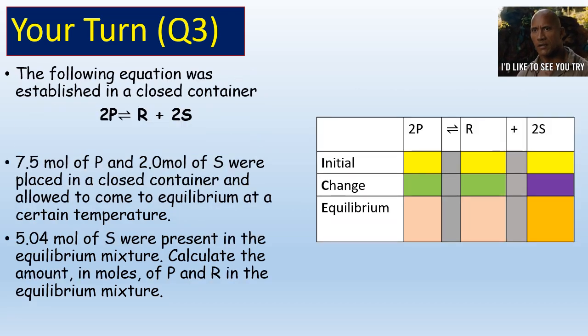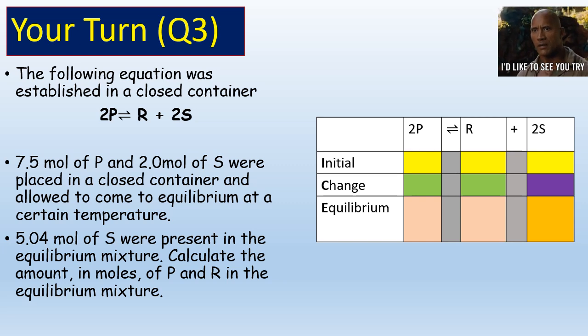So, final question today, question 3. I really want to encourage you to make sure you've got the question written out and that, for your own notes, you're writing down the order in which you're approaching these steps. Because once you have these tables complete and you look back over them, it can be a bit confusing how you filled those out. So do make those extra notes, especially in these first few times we're doing these questions, to help yourself. So this question: the following equation was established in a closed container.